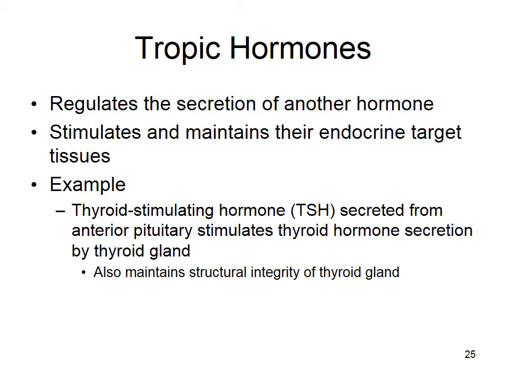Okay, thyroid stimulating hormone maintains the structural integrity of the thyroid gland. And if you don't have enough iodine in your diet, you don't produce enough thyroid hormone because there's no iodine to make it. And your anterior pituitary just continuously sends a signal to your thyroid gland. And so your thyroid gland increases in size into what is called a goiter. Exactly. So a goiter forms when the anterior pituitary keeps sending thyroid stimulating hormone. Okay.